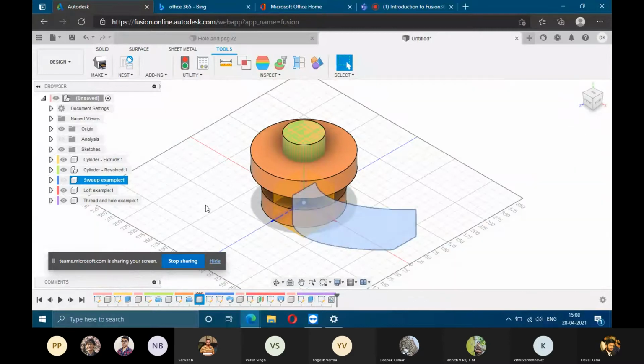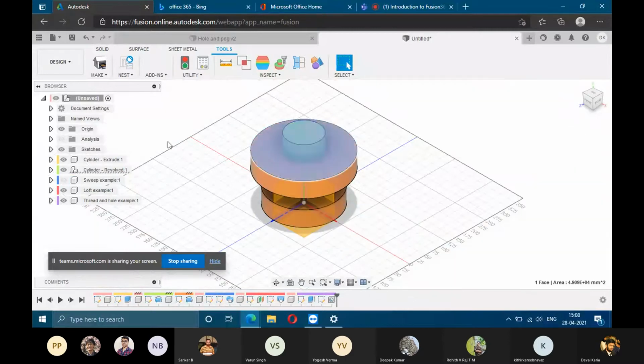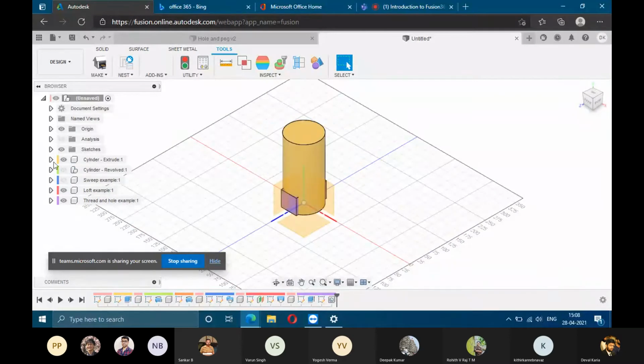You can verify that. See, this is the revolved one. Let me hide one of the two cylinders. This is the thread and hole example in purple, which is again purple here and purple here. Again, the loft example in red over here in red as well.